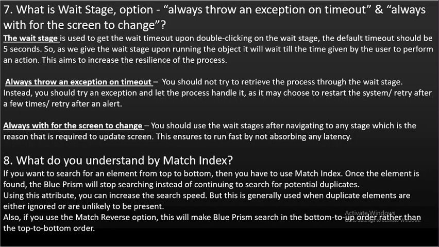If it is searching from the top, the moment that particular element is identified, it will consider it, and Blue Prism will stop searching instead of searching further. So if you are using match index, you'll have to make sure that that particular element is present only once in that entire application. And the match reverse option, instead of searching from the top, will search from the bottom. So this is the example of match index.